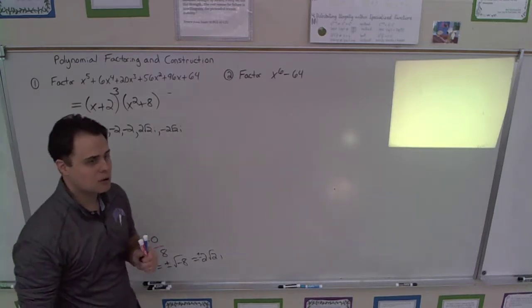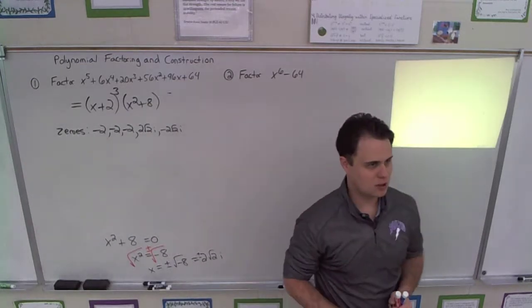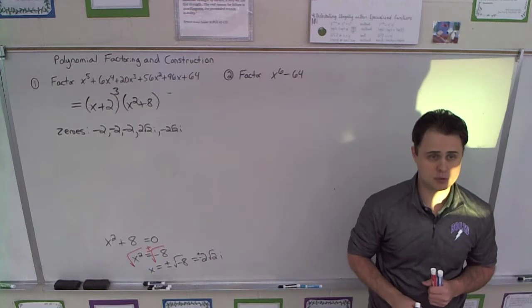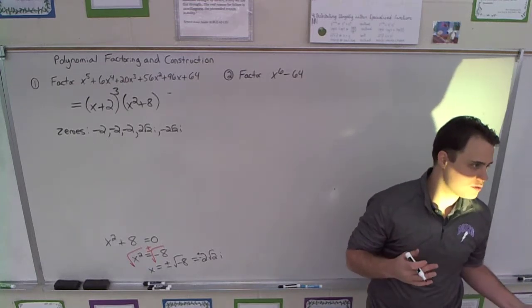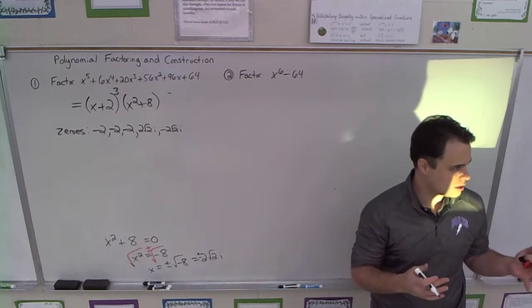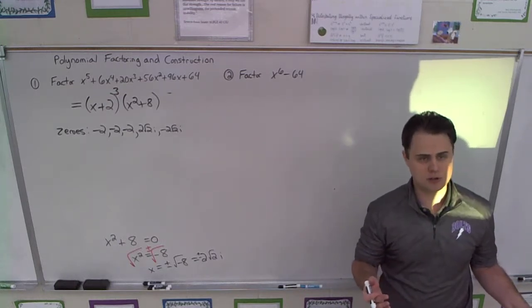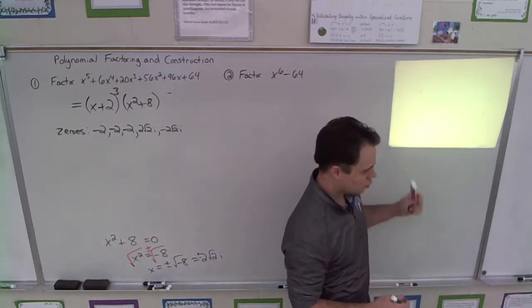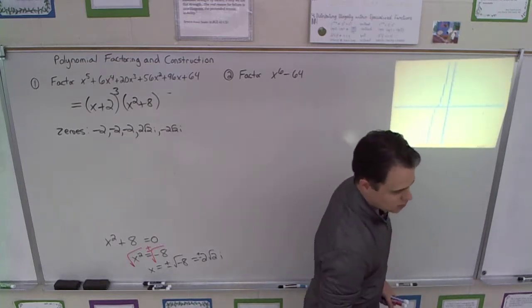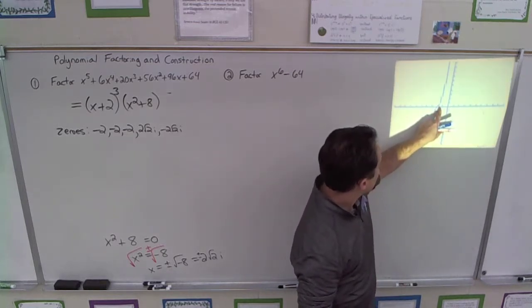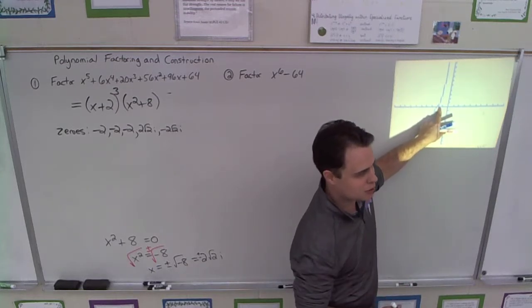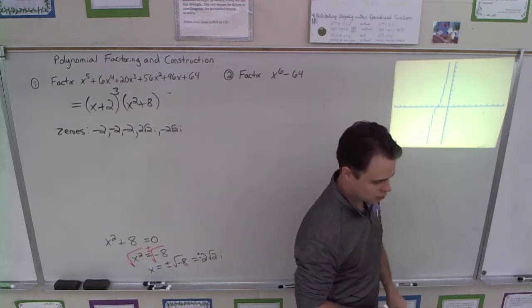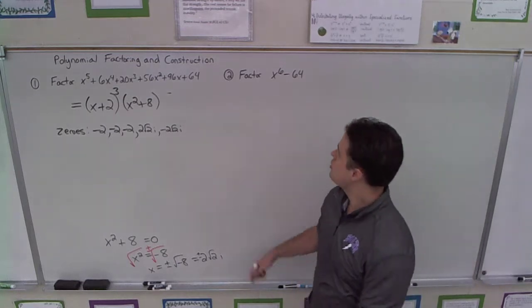So I think the new thing that we really learned, which we started to work with the other day, was the concept of multiplicity and how that affects the graph. It's going to make it bounce if it happens an even number of times. It's going to make it go through if it happens an odd number of times. And at that local region where you're at, it's going to resemble, if it's third power, a cubic shape, if it's second power, a parabolic shape, etc. Okay? So let's have a look at this one.